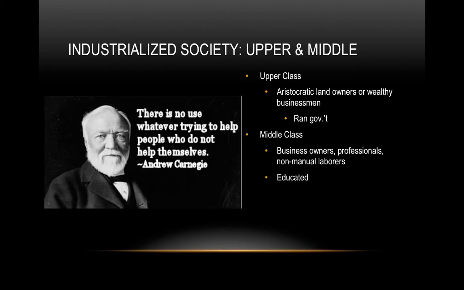At this time, the upper class are the aristocratic families that have owned land and stockpiled wealth for generations. Some are becoming businessmen, and others are super-wealthy businessmen like Andrew Carnegie, who comes out later in the second Industrial Revolution — people equivalent to billionaires today. The aristocratic families are also a major part of the government, and sometimes wealthy business owners make their way in too, while the middle class are still largely kept out.